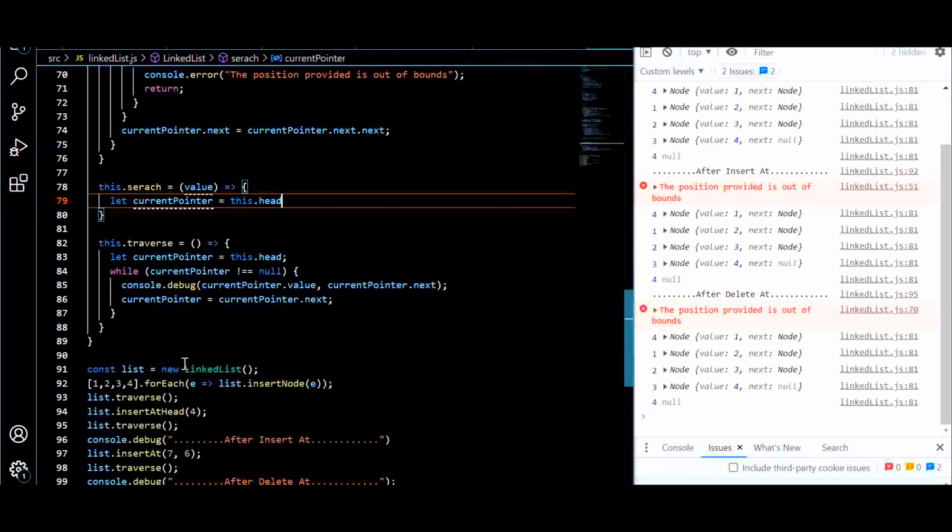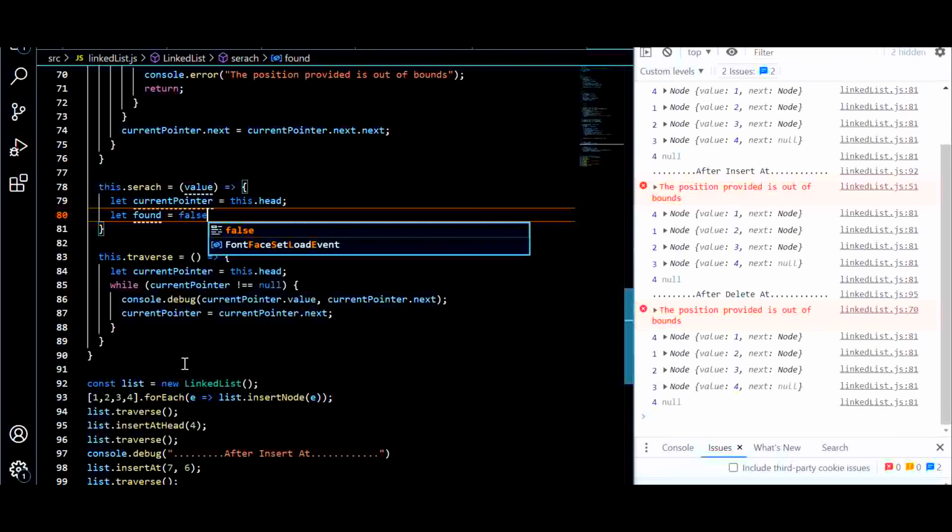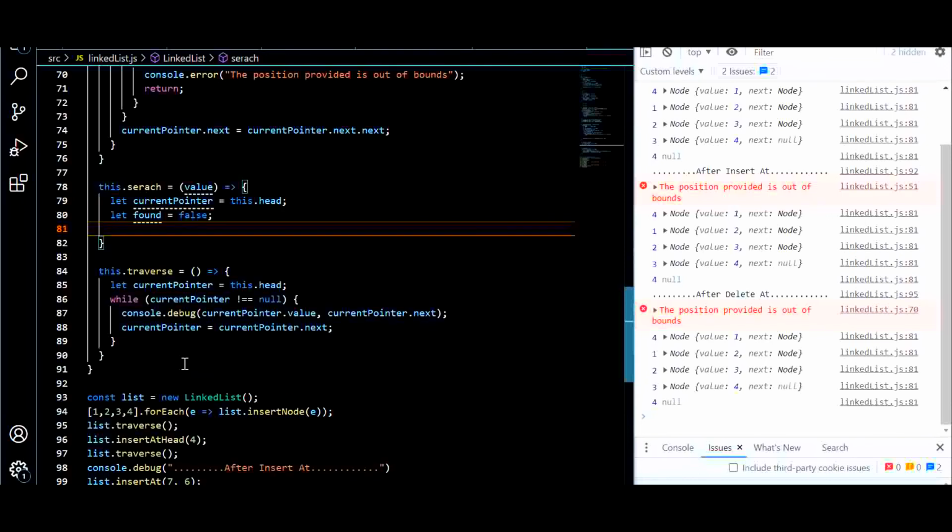Let us start with head, and let us have a flag that says whether it is found or not. Let us initialize that with false, that it is not found. And we are also trying to find out at what index this particular value is found, so let us have an index initialized to 0.